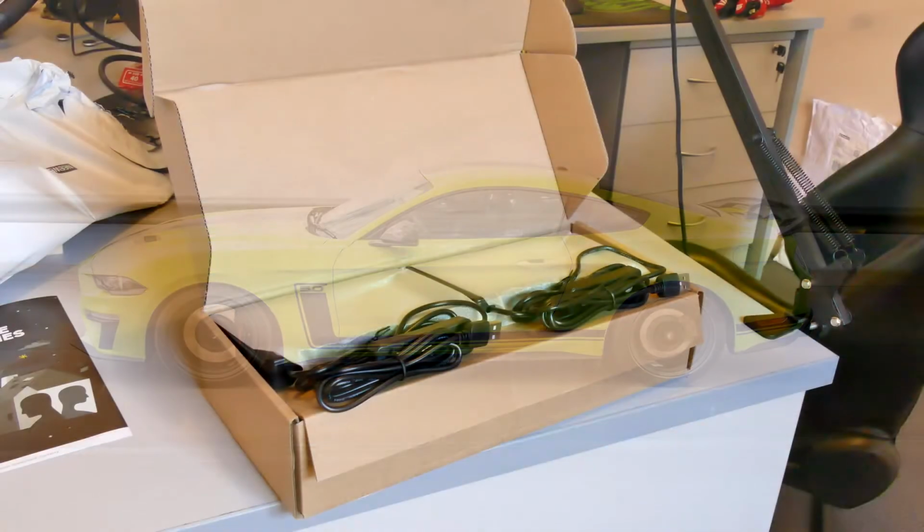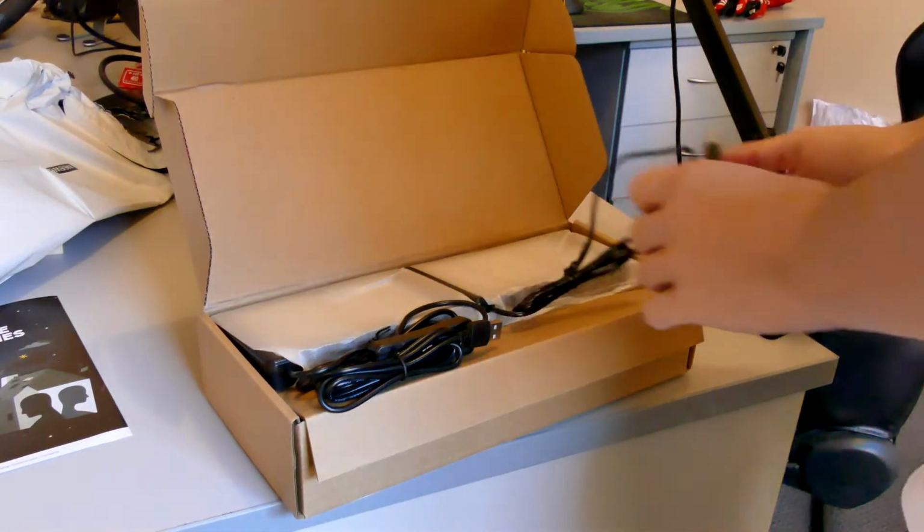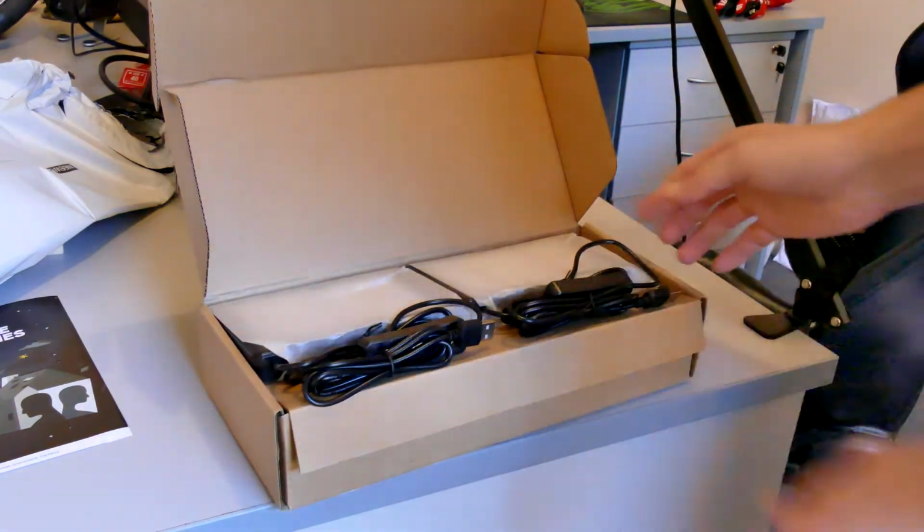So just double it, for example. So that's kind of the prices we get left with. So let's unbox this and see exactly what we're working with.